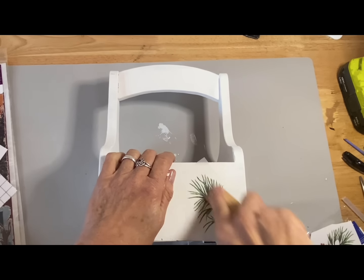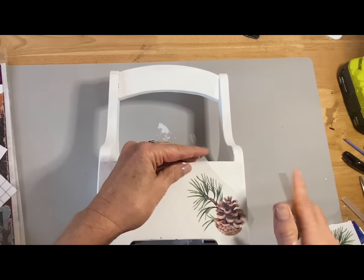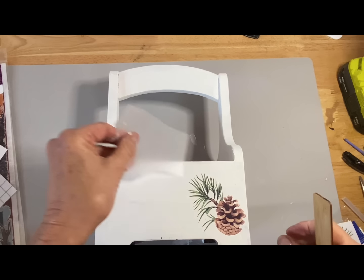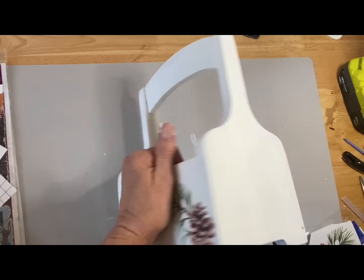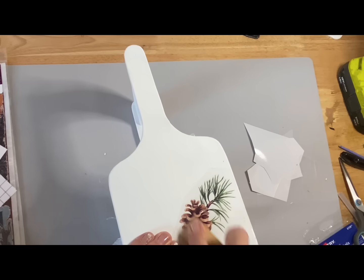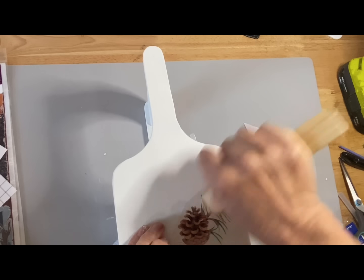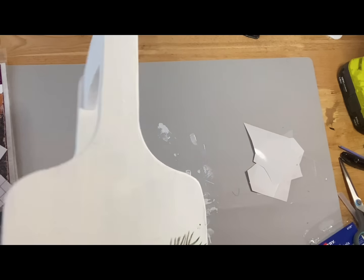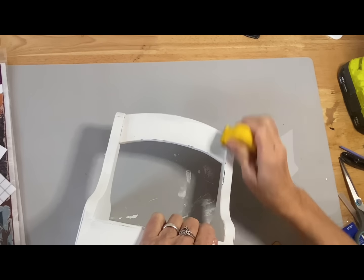And what I did is I just put some on each side, and I didn't worry about covering the whole thing because I want to put some lettering on this that says hot cocoa. And so I'm leaving room for that. But I wanted each side to be dressed up just a little bit. And so just one of these little transfers worked well for each side. And then once I had one on each side, then I just took my little finger sander and went over each of these slightly so that it would kind of burnish it in even more. And then I also went around all the high spots and did some light distressing on the box.